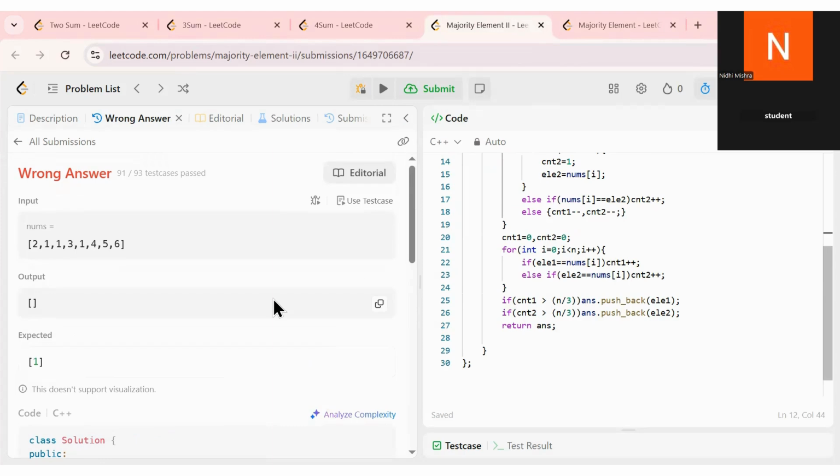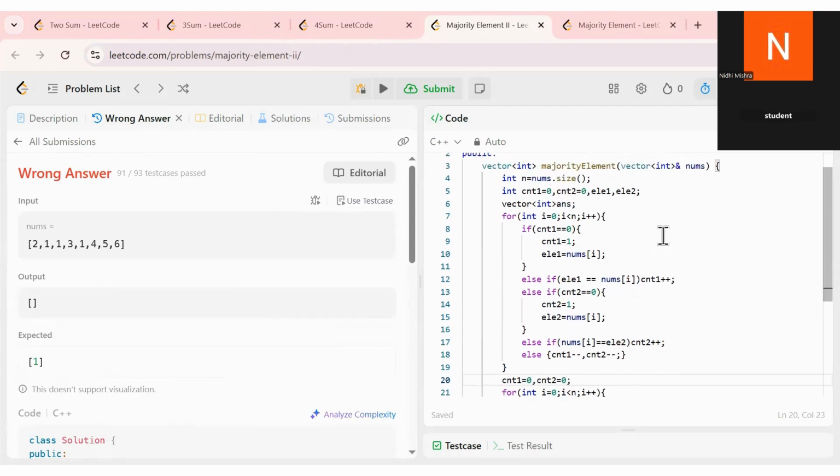So I've been thinking about this, and I think the mistake is, if we even consider our previous example, we are still assigning the same value as element 2 to element 1. So I think we have to move both the checking cases to the top and then see if count is 0 or not.